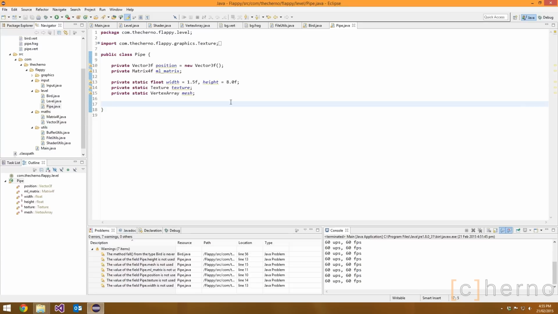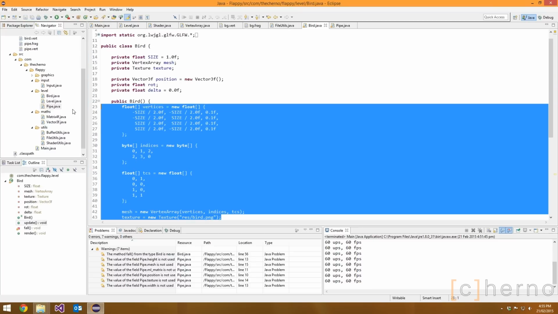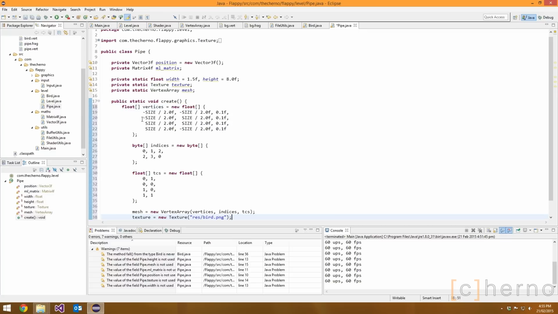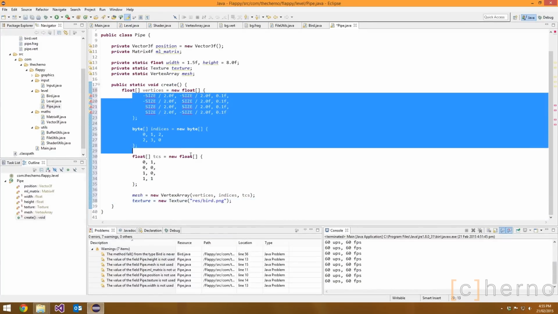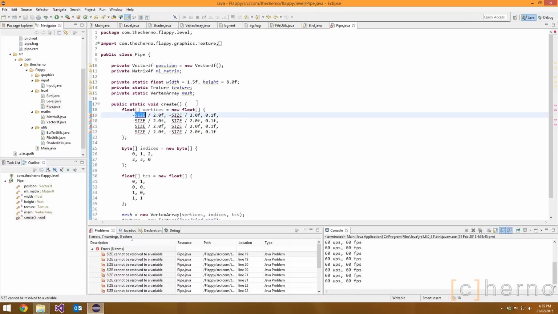Okay, great. So over here, we'll go ahead and make a public static void, like create or compile or something. We'll call it create, where we set up all of our stuff. So back in Bird, let's go to Bird quickly, copy its stuff, paste it into here without the indentation, please. Oh, well, as long as it's easy to fix, I guess it's fine.